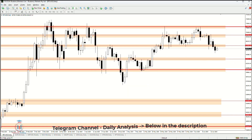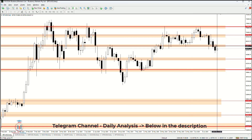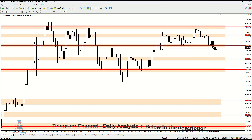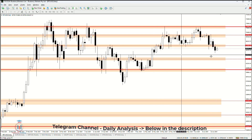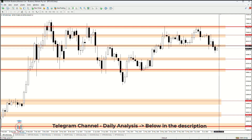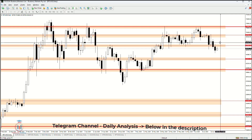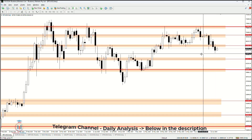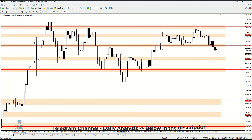On the daily chart, we have two more days until the weekly close. A bearish breakout has been formed here on the daily and confirmed by the second candle. I'm expecting the price will drop down — it may test the resistance level again, but I don't think it will return all the way up. I'm looking for the price to reach around 64,700.